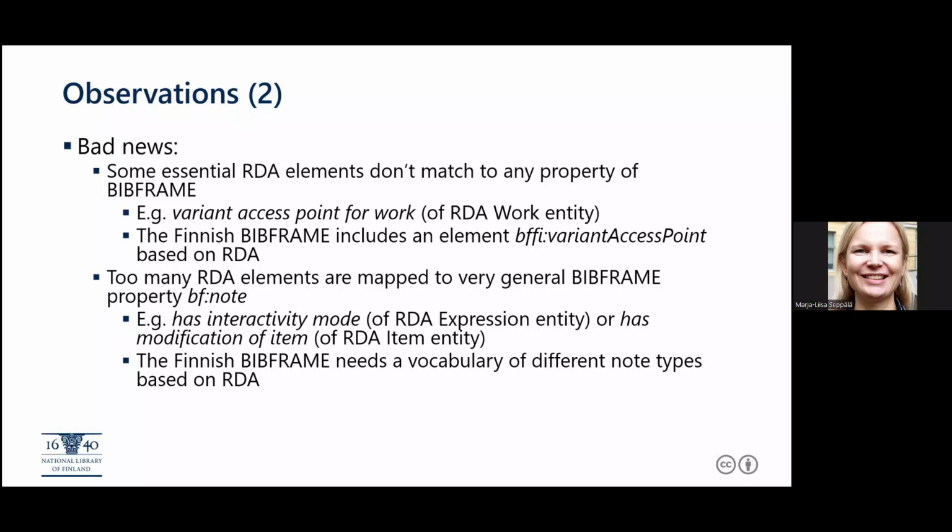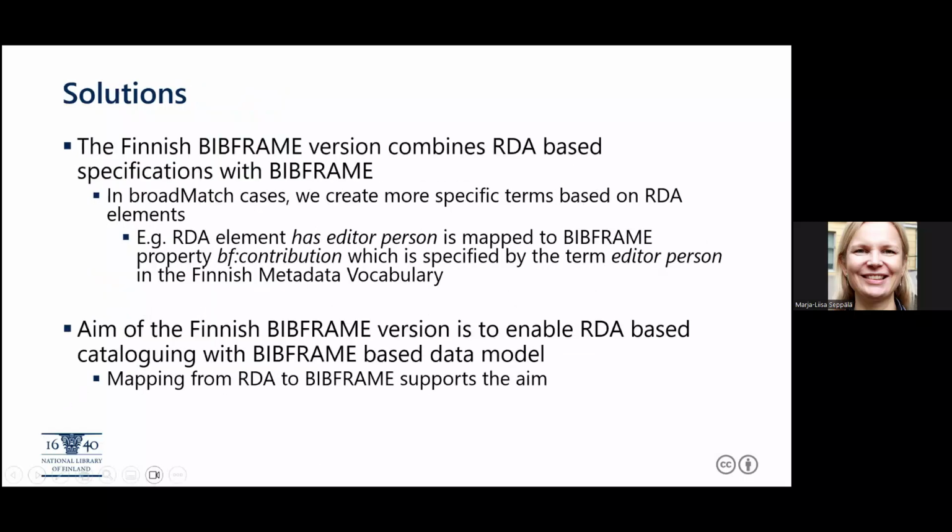There are also too many RDA elements that has to be mapped to very general BIBFRAME property nodes. And for them, we have been created this vocabulary of different node types based on RDA. So some adjustments needs to be made to be able to combine RDA-based specification with BIBFRAME data model.